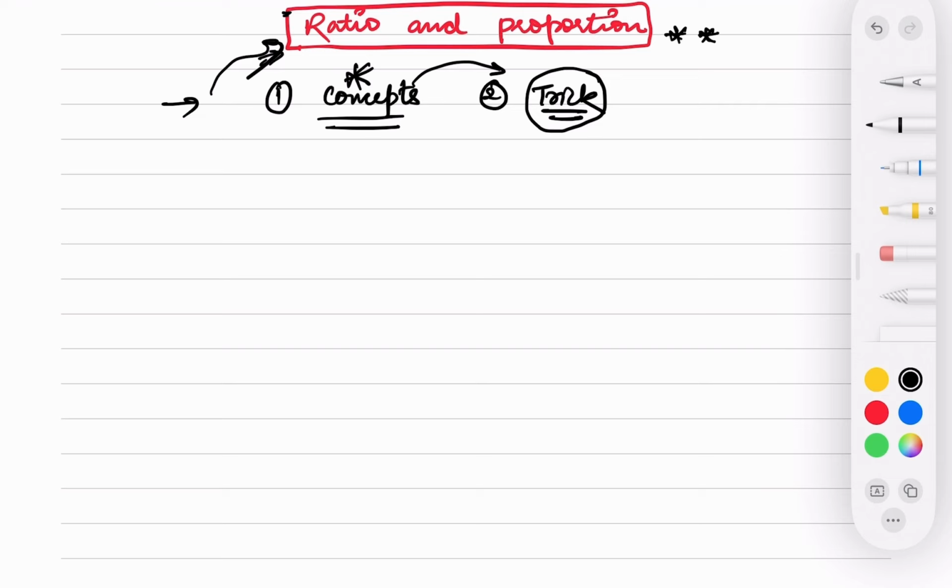There are various perspectives of a problem, right? कोई किसी perspective से देख रहा है, कोई किसी perspective से देख रहा है. That we cannot change, and it's a good way, right? We get many solutions out of it, and whatever is the optimized solution which can be done in very less time, we try to pick that, right? But first we'll try to understand the concepts of ratio and proportion, whatever the theory we have. Then we'll try to optimize them, and then we'll be solving the questions, right?